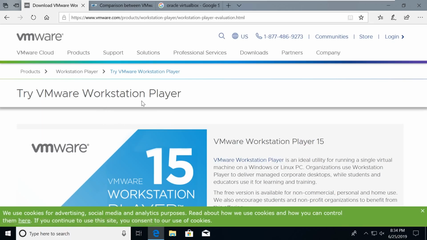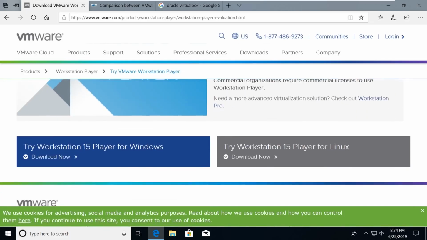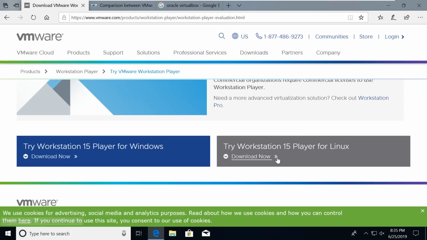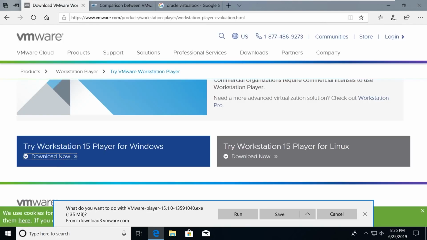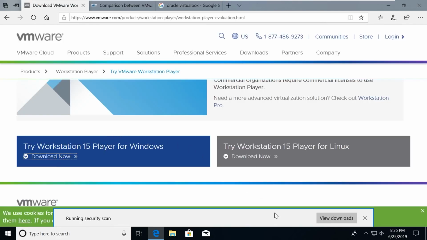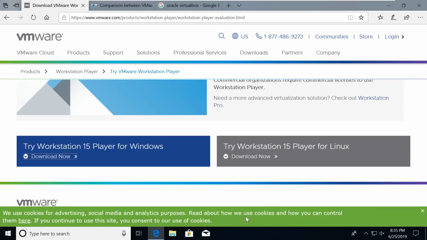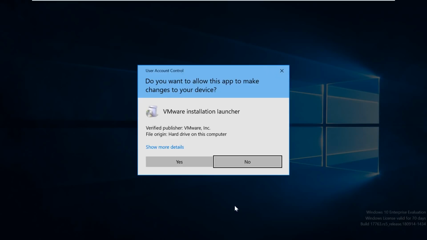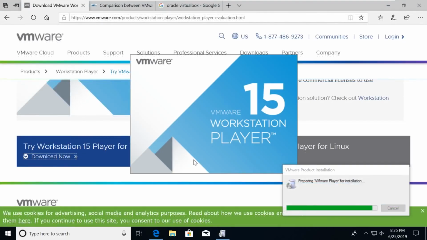And you can see it says try VMware Workstation Player. We're just going to scroll down, and this install and everything is going to be running on top of Windows for me. If you're installing for Linux, that's fine as well. Just follow your instructions for your respective OS. Go ahead and select download now. I'm going to save the file. Okay, it downloaded. I'm going to hit run. It's going to ask if we want to accept the changes. Yes.